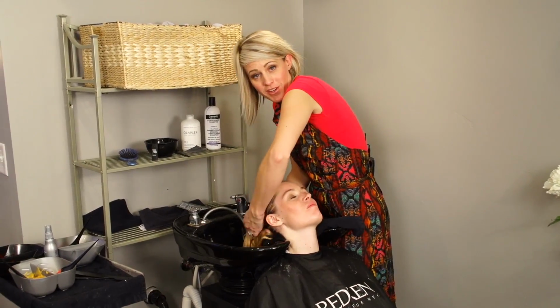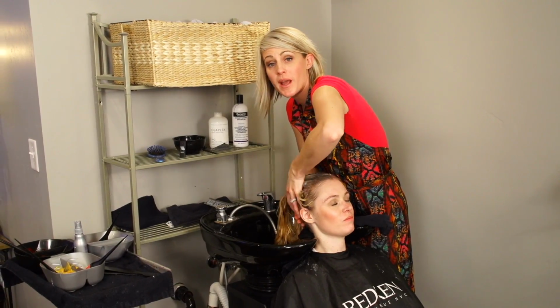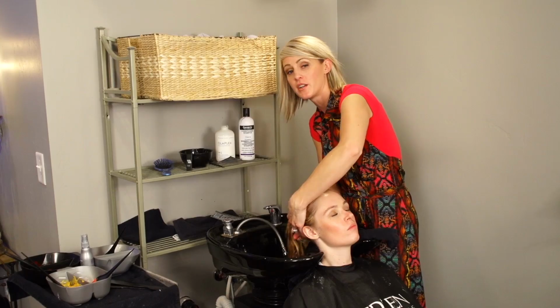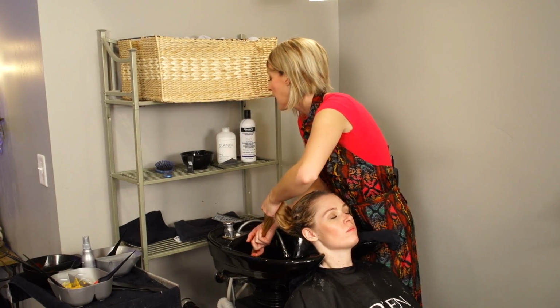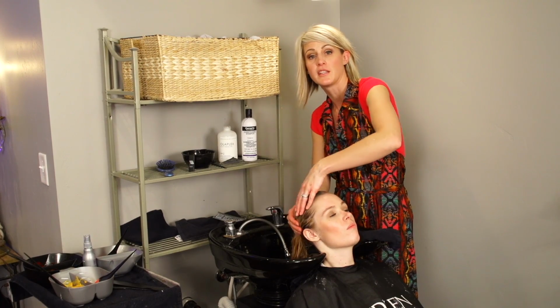Just doing number 2 on her head, and I'm going to use the wet brush to comb it through, and I did not shampoo her yet. This is just something that as soon as you rinse all of the lightener out, you put the number 2 on. And it's 10 minutes of processing time for that, and then you will rinse it and shampoo and condition.